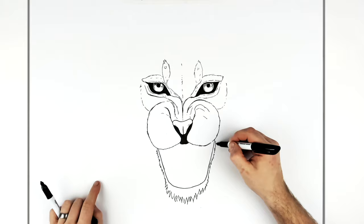Okay, so now that we got that done, the next step is all the spots, right? So I'll start with the whisker spots, right? So we'll start here. So curving around the face. So this will take a while, so we gotta go fast, I think. Right, and then we start adding the spots all over the face, and you're gonna add like following around different shapes, like the eye and stuff, and there's like a big long spot on this thing. Right, so you're just gonna add smaller ones, like in the center of the face, they're really small, and they get bigger as they go out the body, right? So there's no sort of rule to this, you just start adding the spots.